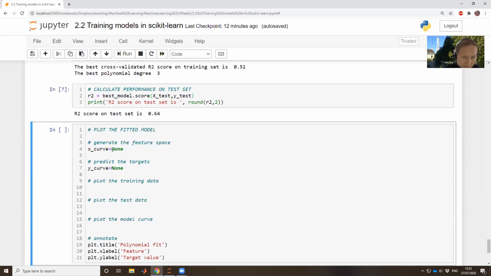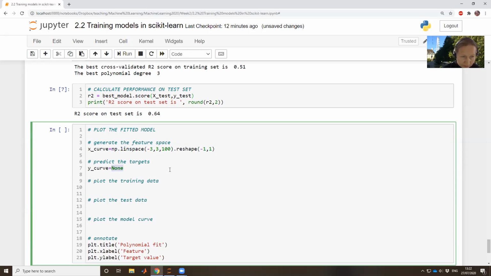And for that, we will use a numpy function, np.linspace. We want to go from -3 to +3, and we can say, for example, 100 samples would be good. Because this is a one-dimensional feature space, we always need to reshape to a matrix. So reshape -1, 1. Okay, and then Scikit-learn will be happy with it.